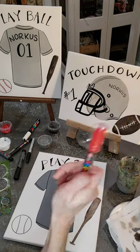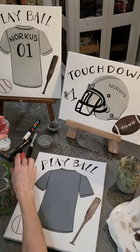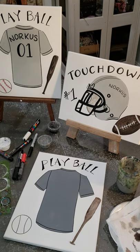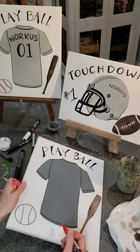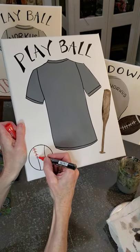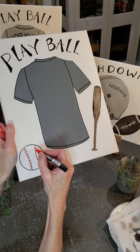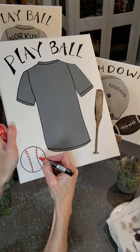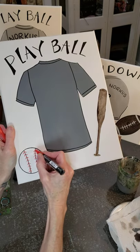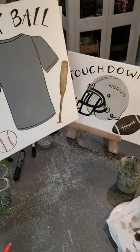I also have a red paint pen — it could also be a red Sharpie, anything red you have that isn't going to smear. It could be red paint, but I'm probably not going to give you red paint just to do a few little lines. You're going to put your little seams onto the ball — super easy with the marker. Honestly even if I did give you some red paint, you're going to be much happier using a marker. Think of a baseball — it just makes it the baseball and not just a circle.